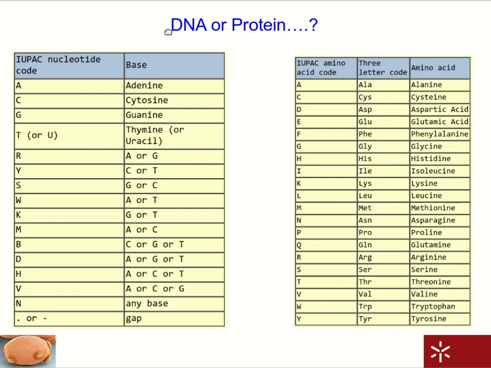These two tables here represent common codes used in nucleotides and in amino acids. And you can see that we cannot really tell apart very easily whether a sequence is actually a protein or a DNA sequence, for example. We have As, Cs, Gs and Ts here, but we also have many letters that represent dubious codes in the sequence. We have the same kind of letters here in the amino acid code. That means that it's better if we save some kind of information in the sequence itself that tells us basic things about what we are looking at, if it's a protein or a DNA and many other things.